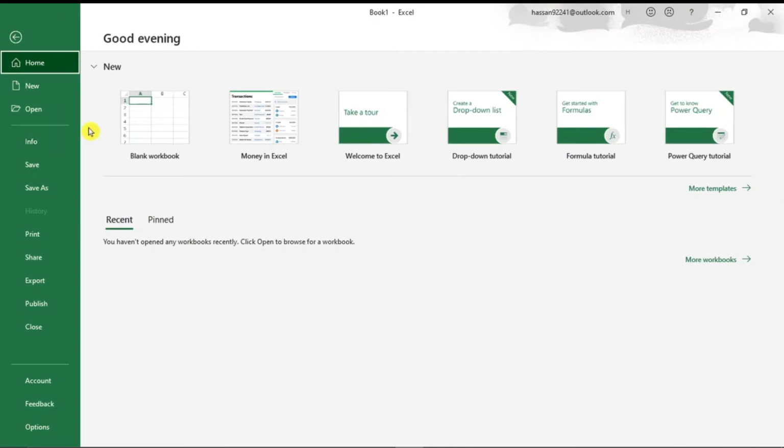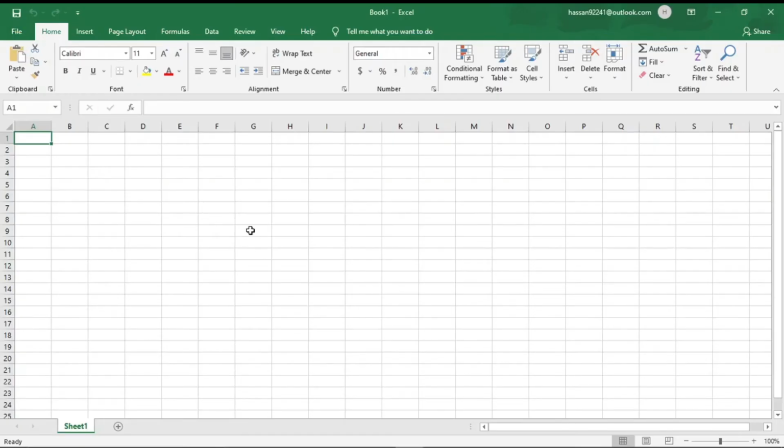If I click on this one, it's not just a simple tab with the commands up there, but it replaces the entire screen. This is commonly referred to as the backstage view. This is where you'll find all the features, all the commands that deal with the file as a whole. Things like creating new documents, opening documents, saving documents, printing documents, and so on. This is your File tab, or the backstage view. Now I want to get out of the File tab and back into my main Excel application. Really simple: click that little arrow up there at the top of the screen and I'm back inside of Excel.